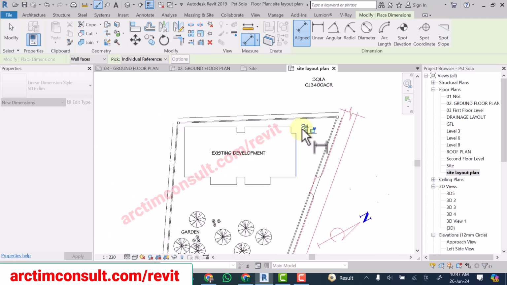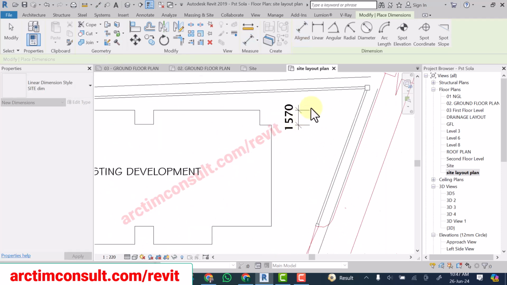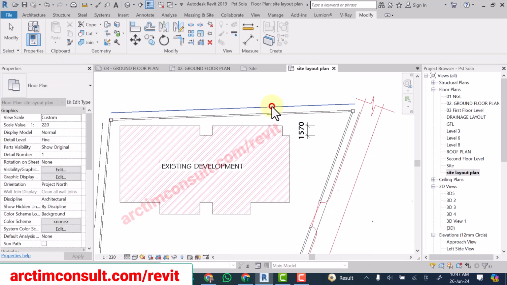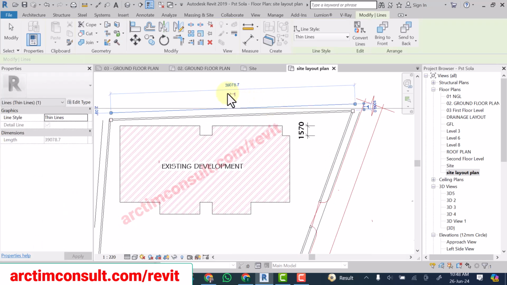If I pick this one now and I hit this box, you see it will produce the same dimension. That was the purpose.